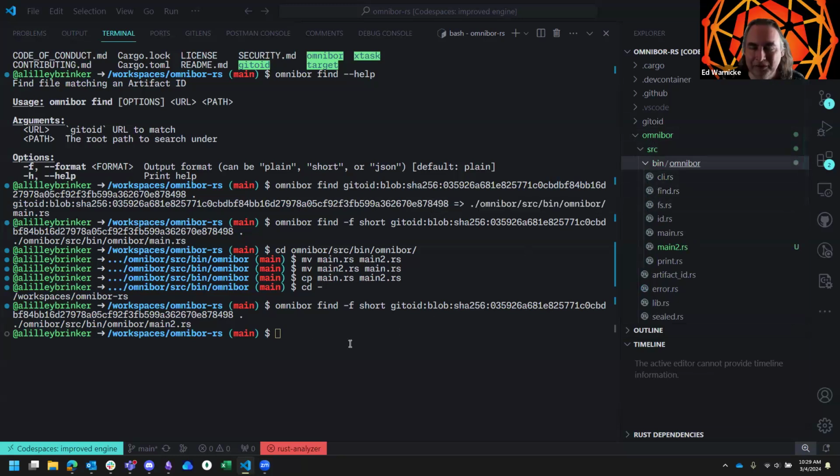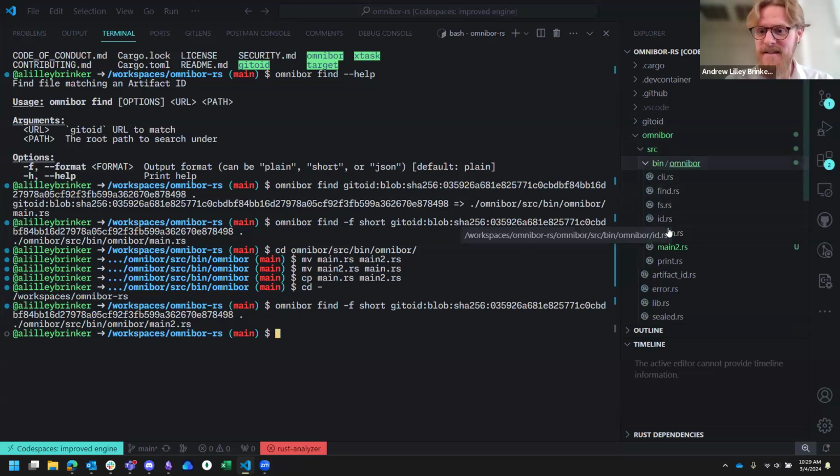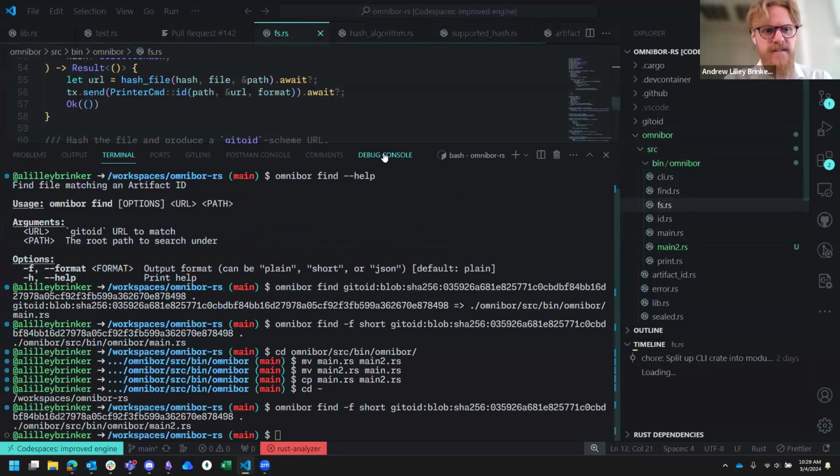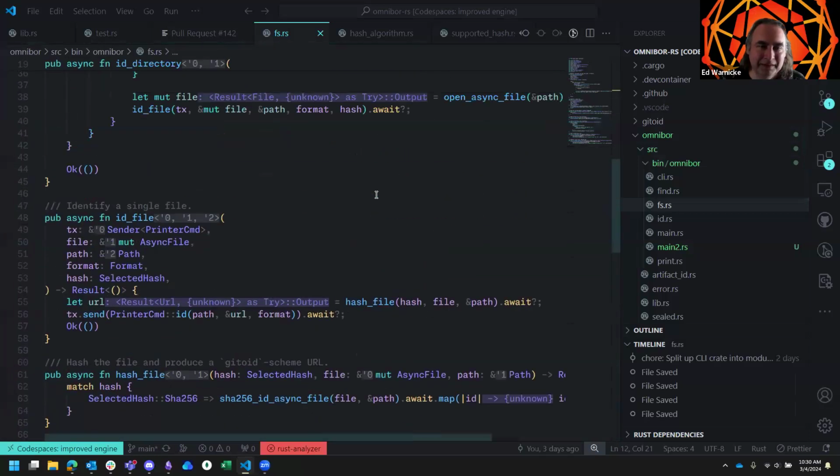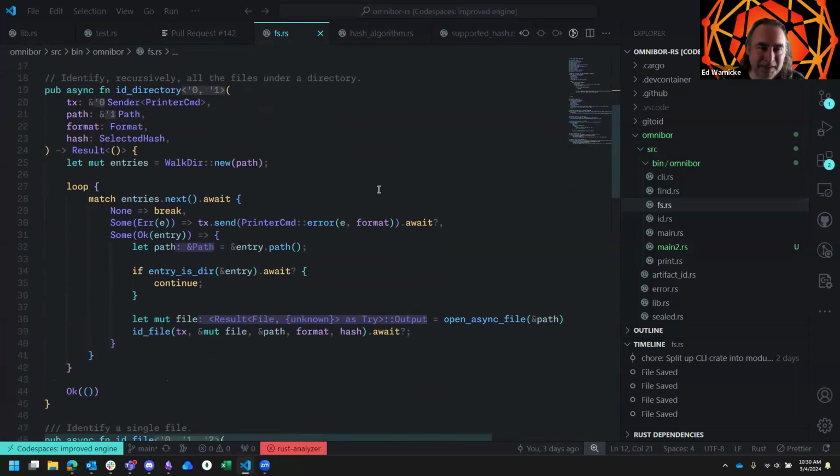I do like async directory walking though. Actually, I will say the Rust async stuff is pretty nice. Actually writing a lot of this was really pretty fast. If I go to, I think it's under FS. Well, given the fact that the IO is always going to be the bottleneck when you're directory walking, doing it async is definitely the way to go.